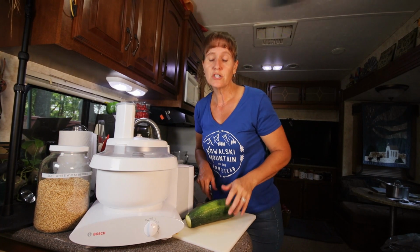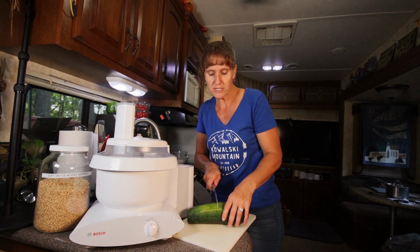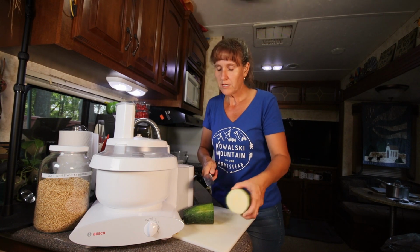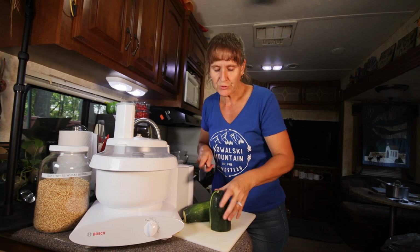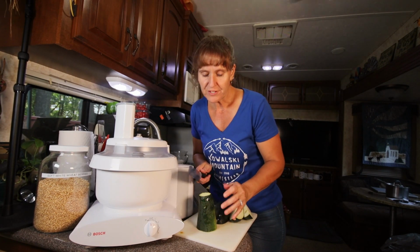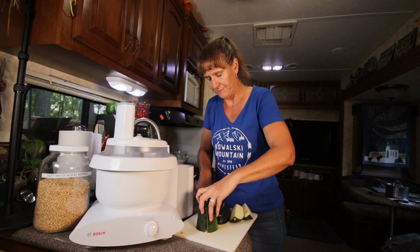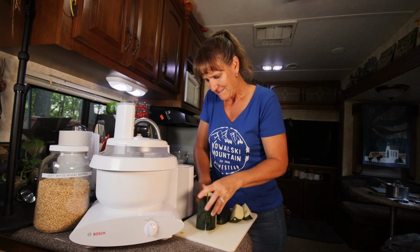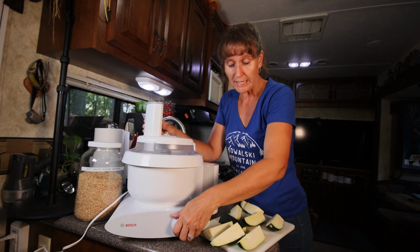Now this is such a large zucchini, I'm going to have to cut it into quite a bit smaller pieces to get it into the shredder slicer. And you don't peel your zucchini. You can if you want to, but I love to see the little flecks of green in my zucchini bread. We're going to turn it on and we're going to grate the zucchini.